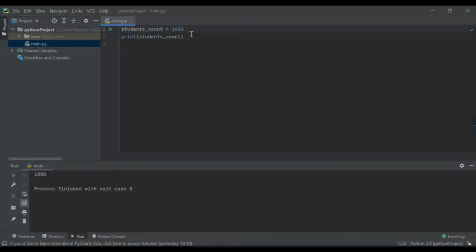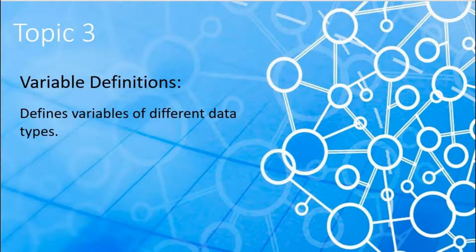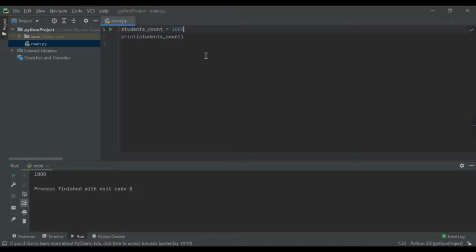Now, what kind of data can be stored in a computer's memory? Well, we have several different kinds of data. We are going to look at the built-in primitive types in Python. Primitive types can be numbers, booleans, and strings. Let me show you. So here we have a whole number. We refer to this as an integer in programming. We can also have numbers with decimal points. Let us take a look.